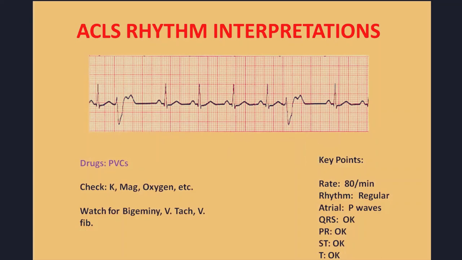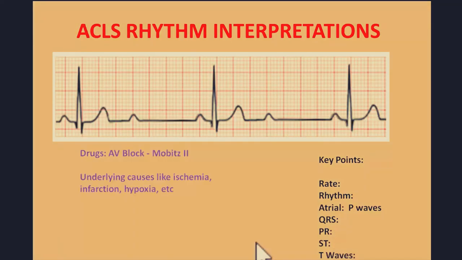Whenever we see premature ventricular beats, we need to be concerned about it, especially in the presence of myocardial infarction or hypoxia or hypovolemia, because they may suggest ischemia and may also progress to more serious arrhythmia such as bigeminy, trigeminy, or even VTach. And when we see that, we really need to determine the underlying conditions and check potassium, magnesium, oxygen levels, hemoglobin, and if there's anything that needs to be fixed, we can fix those. If they are happening more frequently, of course, it can be treated with the most commonly used drug, amiodarone, 200 to 400 milligrams a day, given in divided doses.